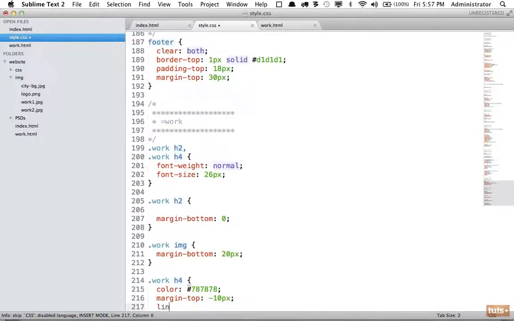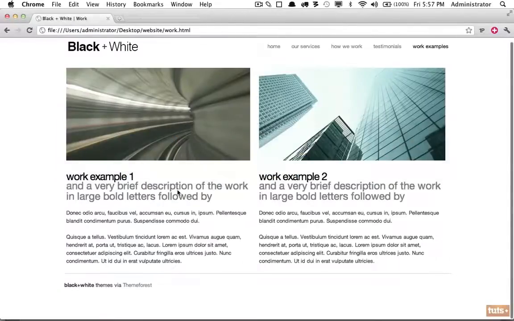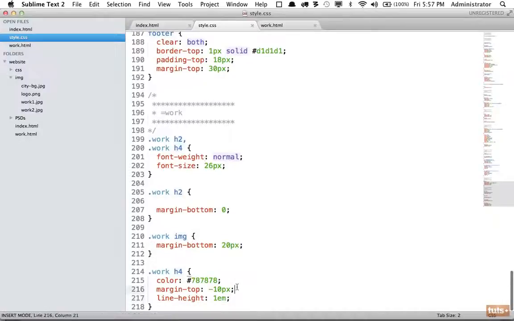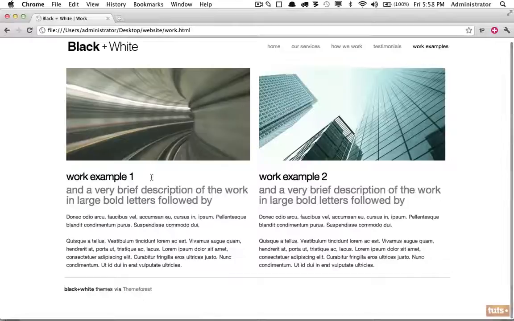So what if we set line height to 1em to see what auto or regular would be. And you see that pushes up. And that also shows that the line height was set or inherited from another element, which is what was creating that extra spacing. Now that I know that, I can remove this margin top, which is always nice. There we go, that looks good. And then at this point, you can modify the line height however you need.